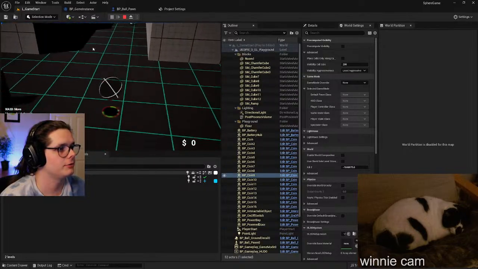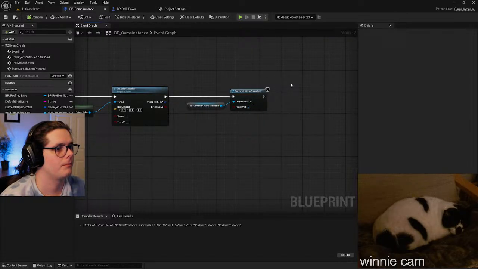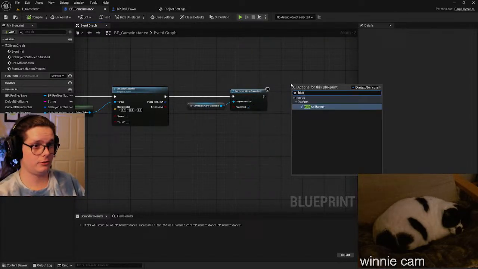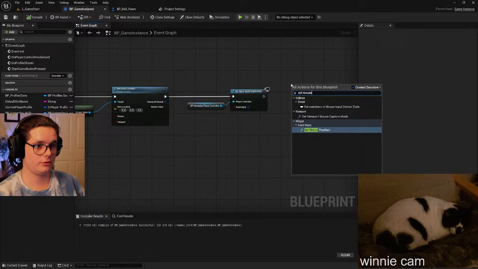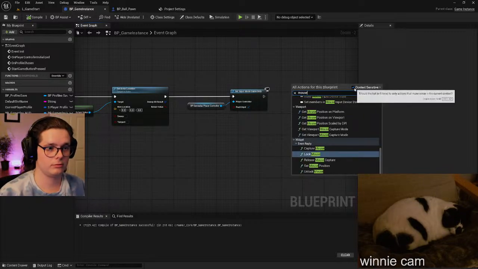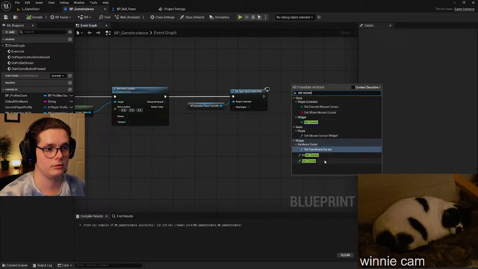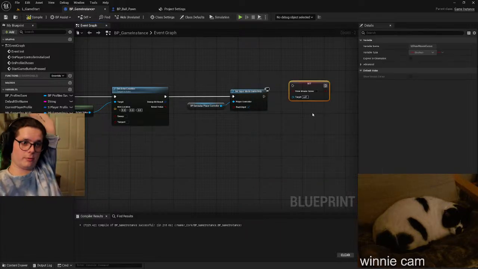Cool, and that's why it wasn't jumping. Okay. Hide mouse cursor, set show mouse cursor.